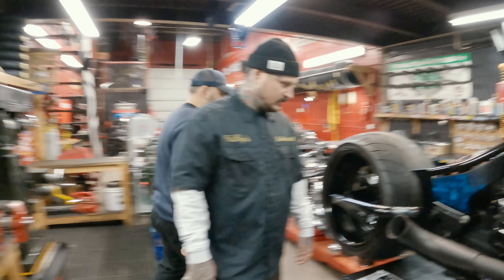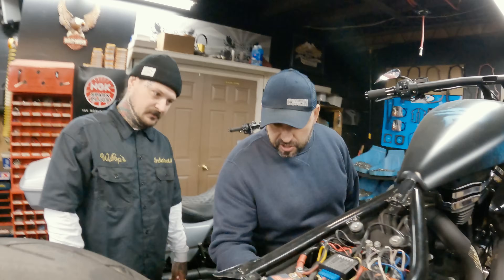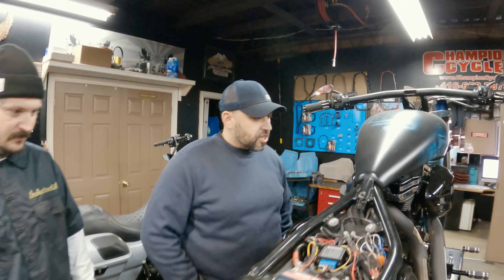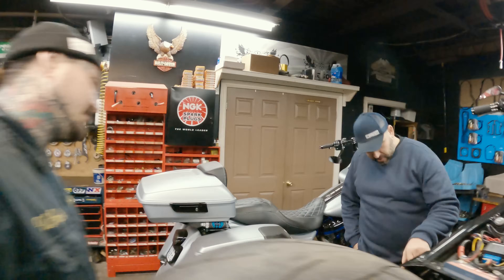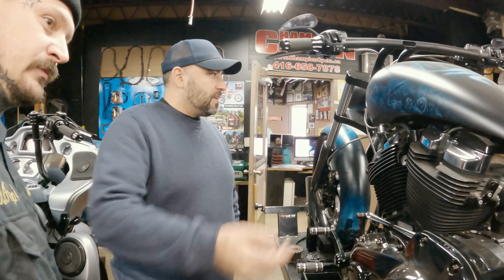This bike has been here since we started coming to Champion. To do it, we had to widen the swing. It was fully built a year ago. We made a bracket now that's going to go off here with a custom jackshaft, because the chain has to go to the jackshaft — it's just getting wired now. Is this an M8? This is like the world's first M8-powered chopper. No one's done an M8-powered chopper, and we converted it to carbureted — which is also a first. It's an M8-powered chopper, carbureted. The displacement is 128. You can see the clutch on this side — it's got the full Scorpion locked up. This motor yanks.